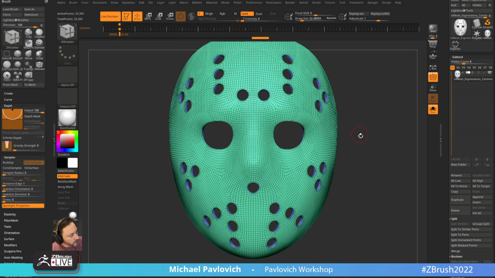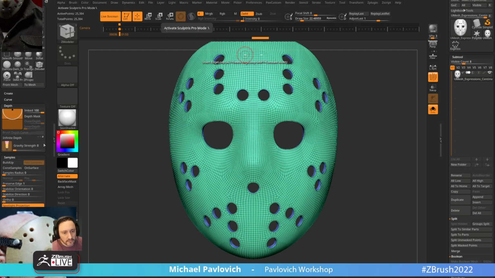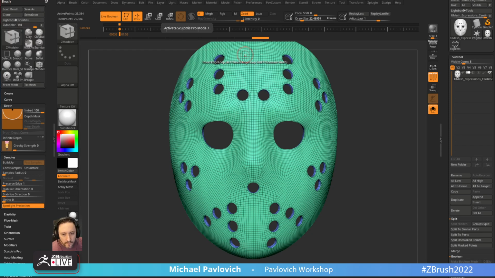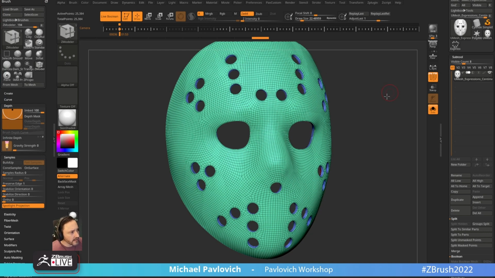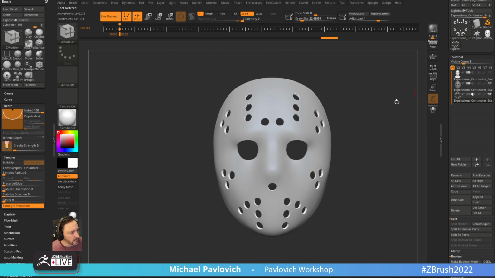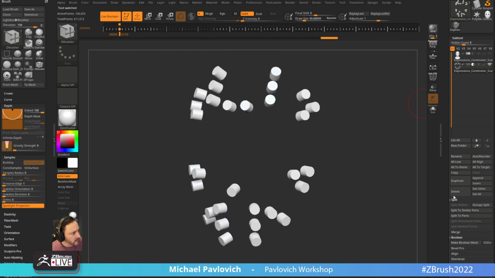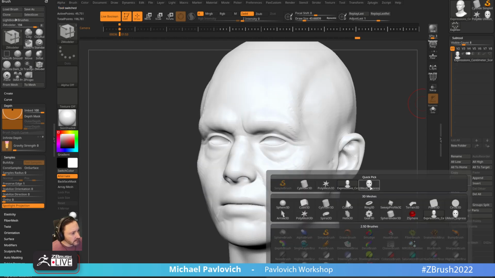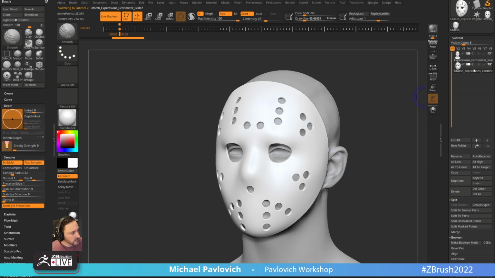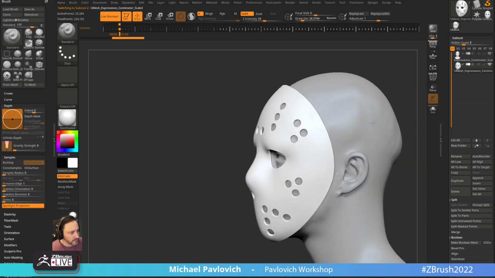Now we do need to put the buttons and the clasps on his head. So let's go ahead and, oops, I hit a button here. What button did I hit? I'm going to move these things around real quick. So we have a head here, and then we have all of this working mesh. We don't need these anymore. These are our Booleans. You can say this is a working file if you want. I don't think we'll need it, so we'll just say delete, append here. Now we have our mask, now we have our head, and now we need to put our straps in.